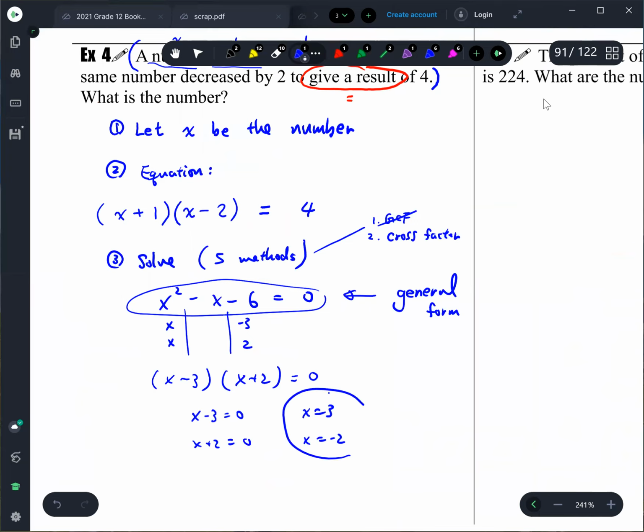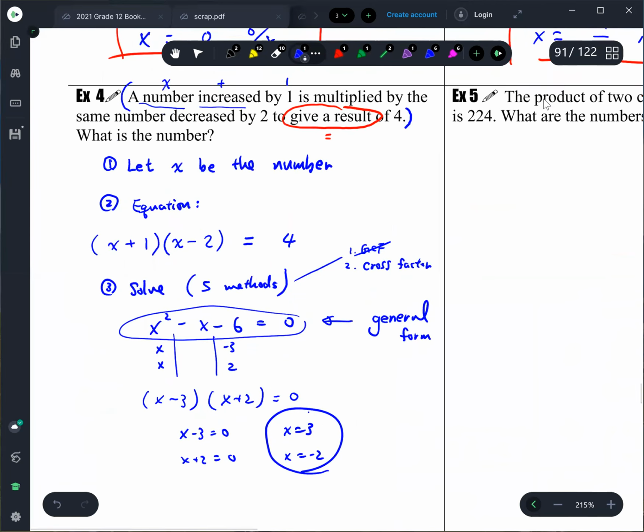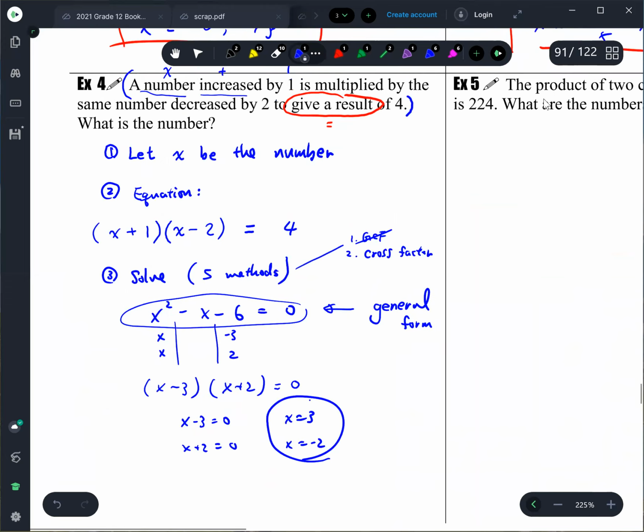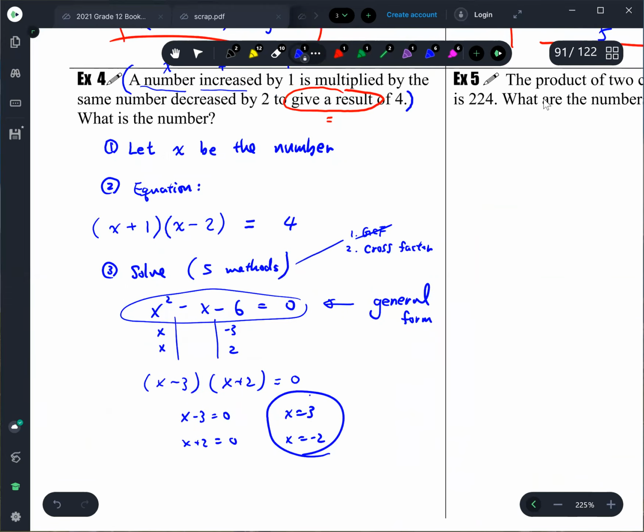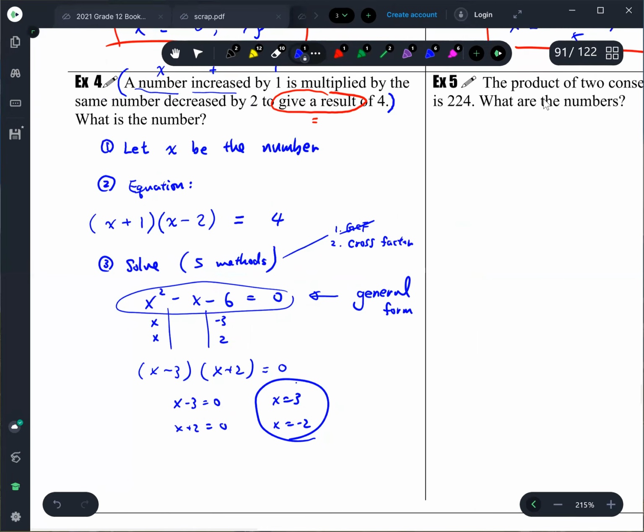Okay, so we found our two x's. This is from something I think two classes back, right? So I guess if you get stuck here, that means you forgot how to do the factoring, right? Of course, if you plug it into the formula, you will still end up with the 3 and negative 2. But using the formula will take longer than doing the factoring. But if you forgot, it will take about the same time, right?